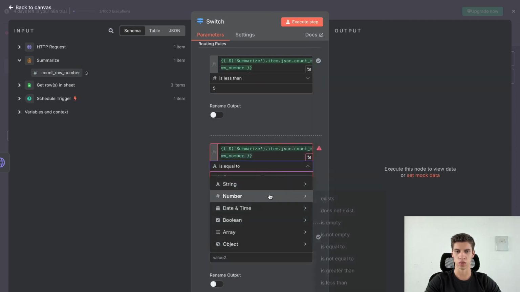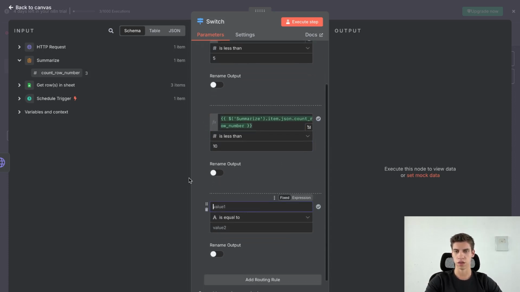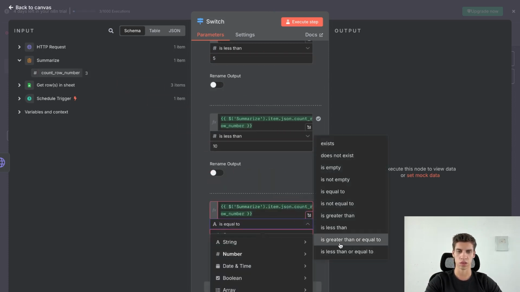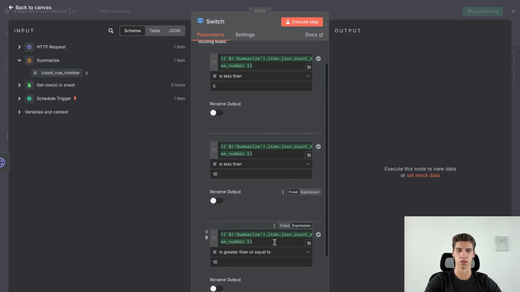And we are going to say is less than, let's say, 10. And finally, if we have greater than or equal to 10, then the output will be this third one.